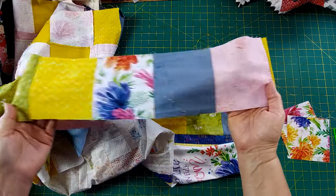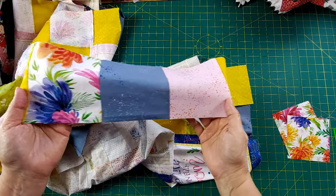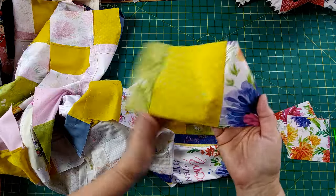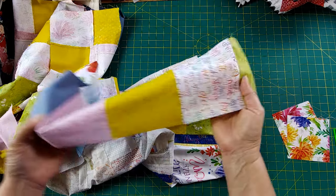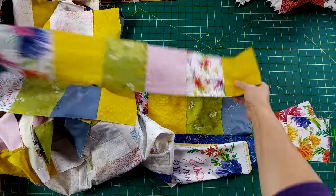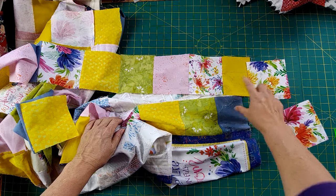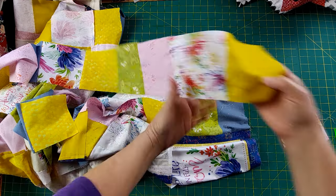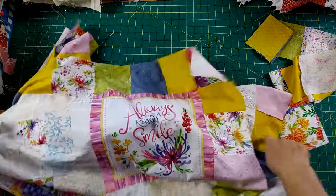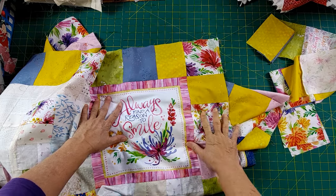Here's my strip — I actually made four of these. These are going to be the side borders that will extend the dimension of my quilt so I have a larger backing. All four pieces have the same colors, some in a little different order. I'll turn it so the colors aren't exactly the same, then I'll add a cornerstone as I go around each corner joining my strips. We have our border adding five inches on each side.